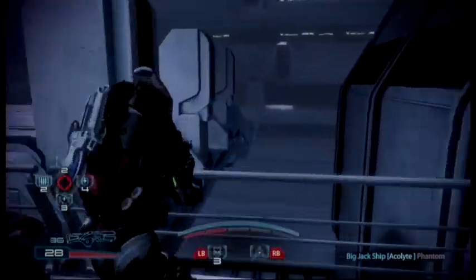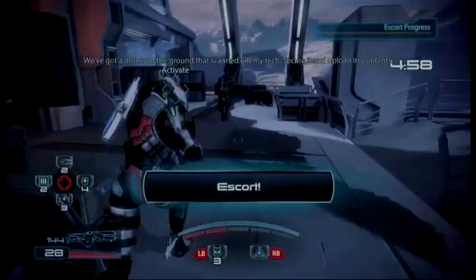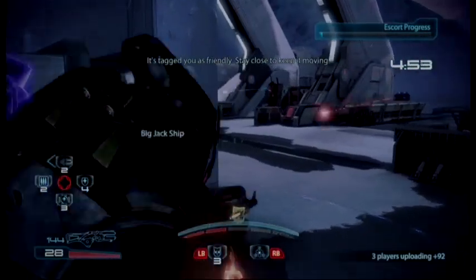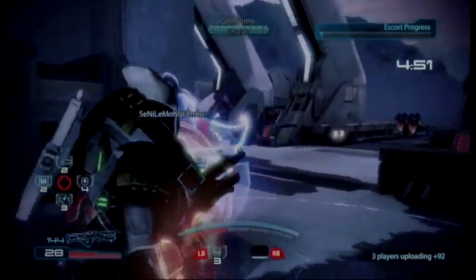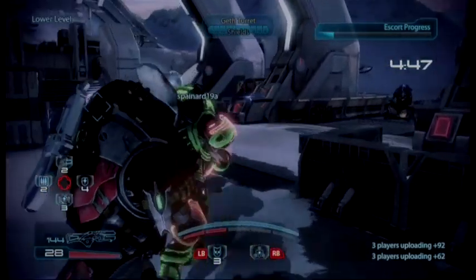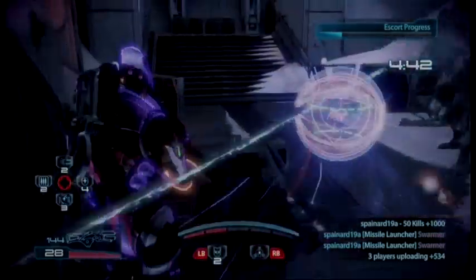Go to the BioWare social network, look up some information. Read up on the character. Look at the skill trees for your character and figure them out. That way you can defeat the game at higher difficulties without having to camp anywhere, without having to just sit down in a corner, etc.